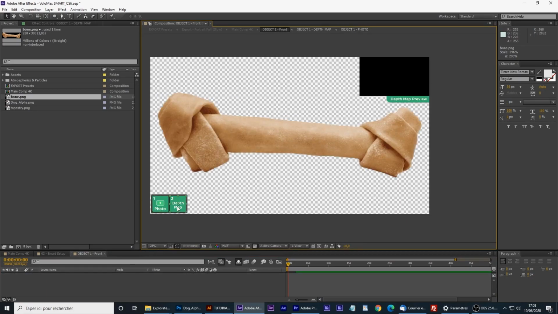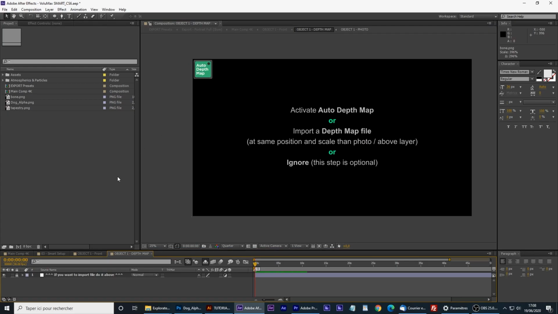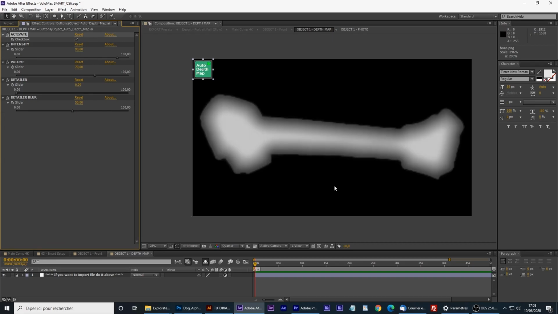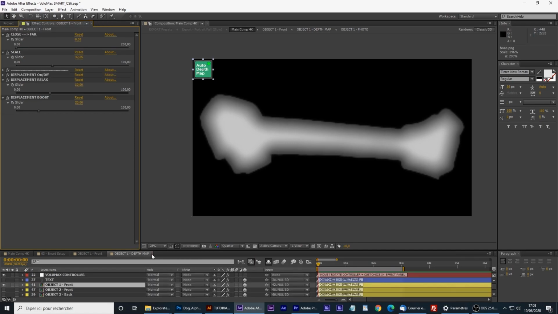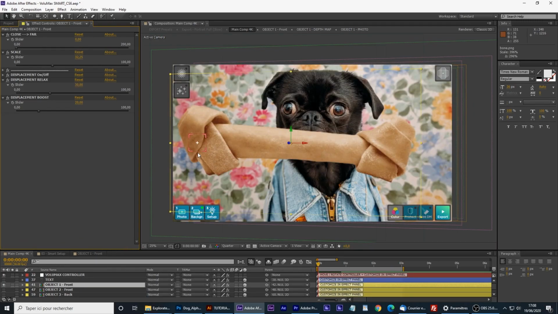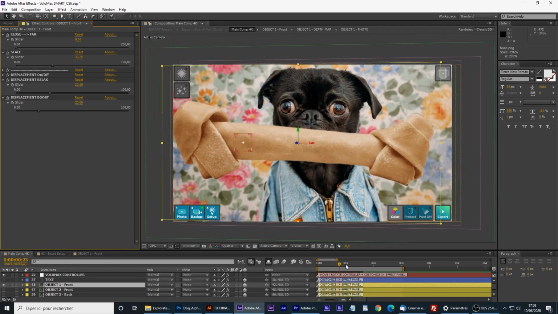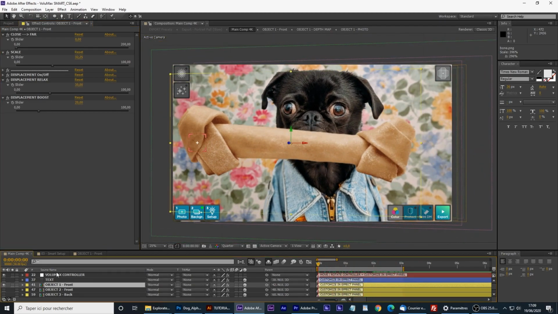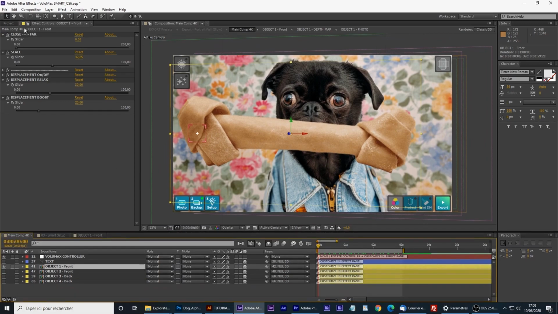I'm going to put an auto depth map by going in depth map and activating the auto depth map button here. To see more about 3D objects, take a look to the included video tutorial showing in detail all the possibilities of the 3D objects. So now we have our bone in the foreground. This is very big. I'm going to change his scale by going in the Effect panel.